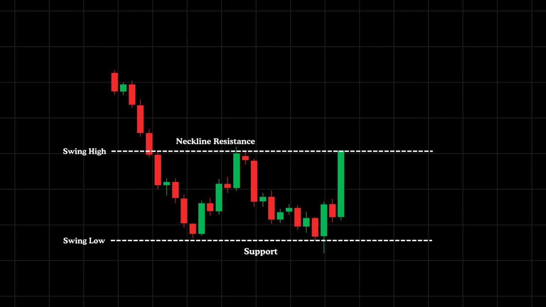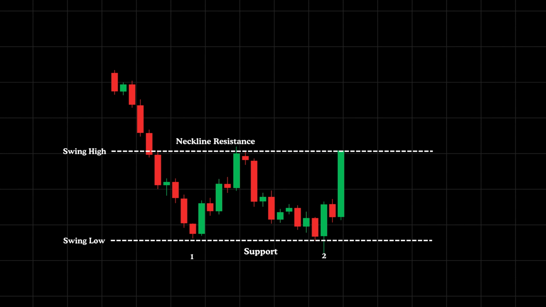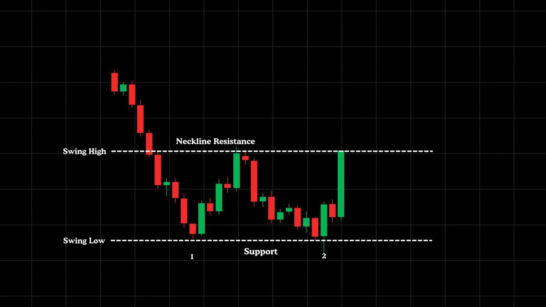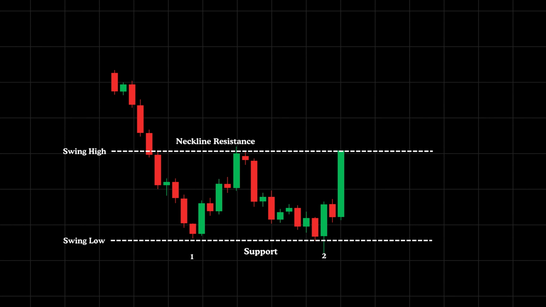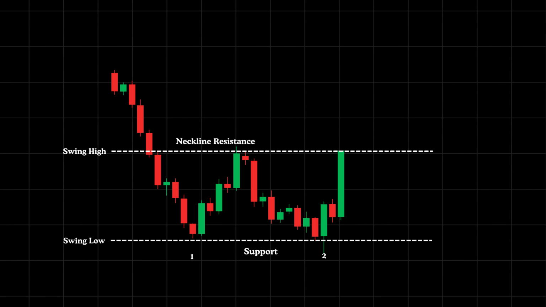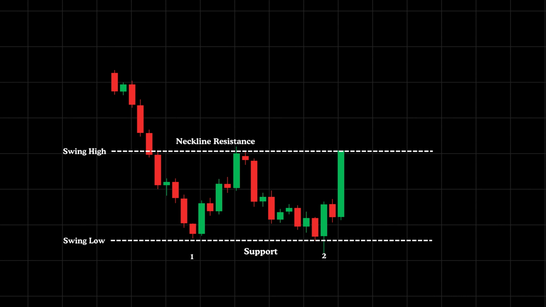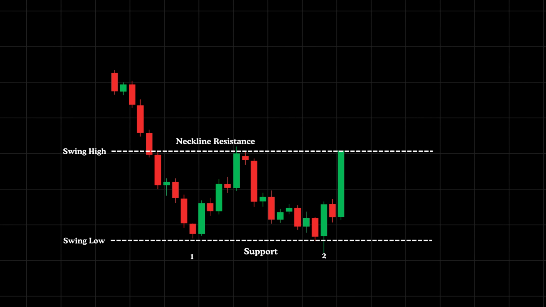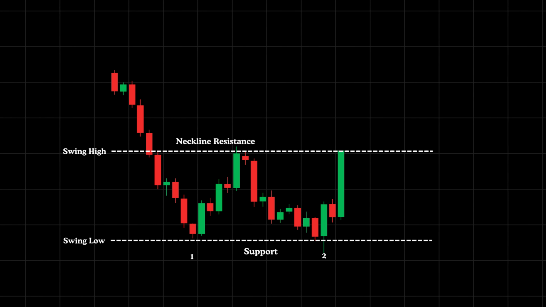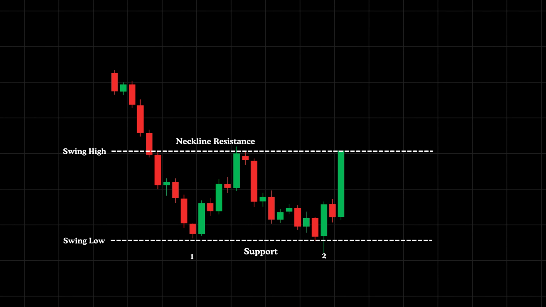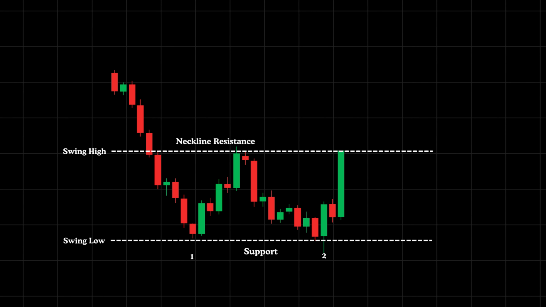In this pattern, the price reverses twice from nearly identical lower points, producing two bottom levels. That's why it's referred to as a double bottom pattern. Many traders also call it a W chart pattern. However, the emergence of a double bottom pattern indicates that sellers are slowly losing control, causing the price to fail in breaking its prior swing low.